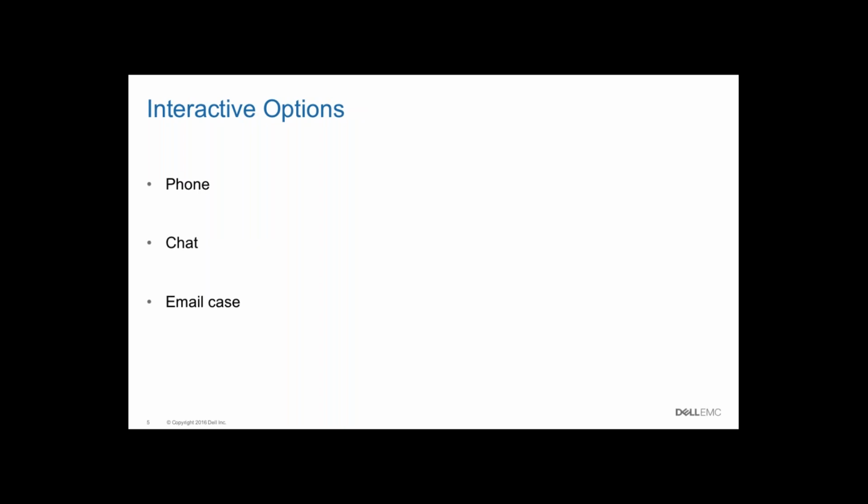In terms of our interactive options, they vary widely. We have phone, chat, and then you have your email cases. The phone support is primarily only available to pro users and above. It's not available to Mozy Home customers. But for those of you who do have phone support, you can log into your support account at support.mozy.com, and in there you will get your support ID. It's vital that you have that support ID when you try to contact support, because you will be prompted by the phone system. Once you've entered that in, you can phone into support and have a discussion there around your issue.